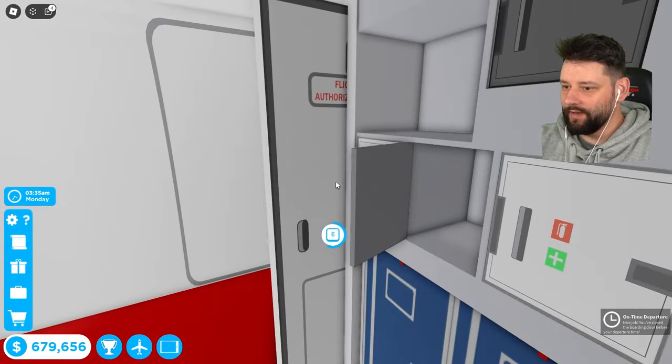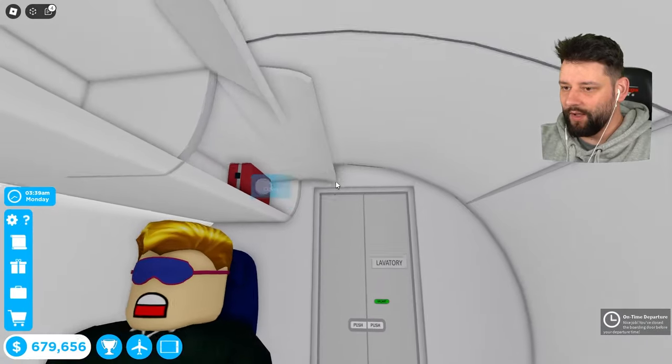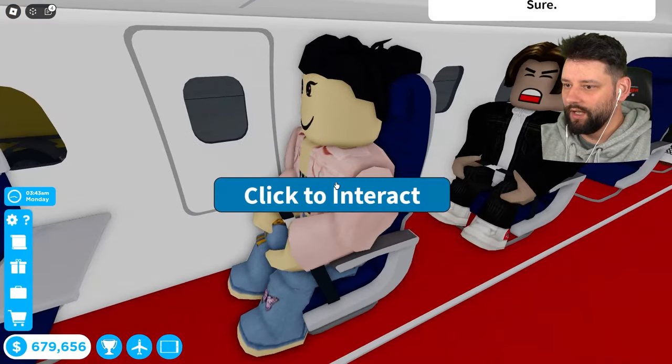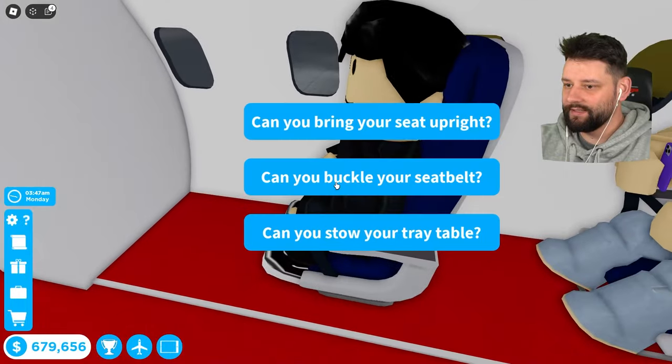Right, boom, napkins are in. Close the door. Run through this real quickly, as quick as we can. We're on time, which is perfect. And then we're going to do the seat in the upright position, tray table away, seat belt on, and seat belt on.